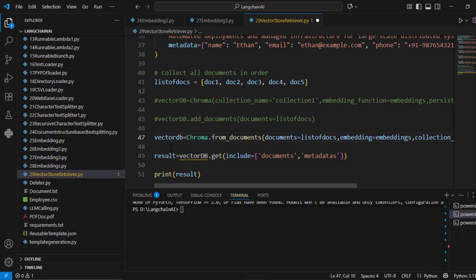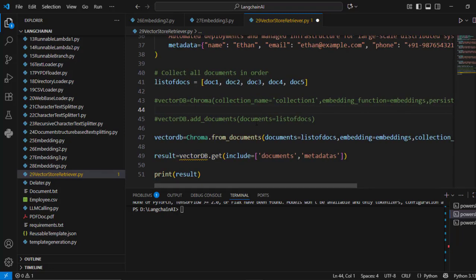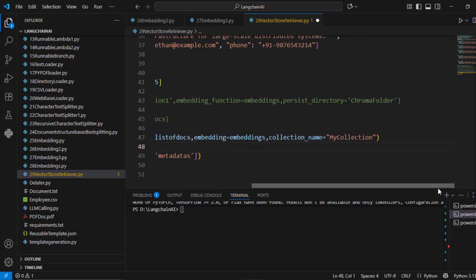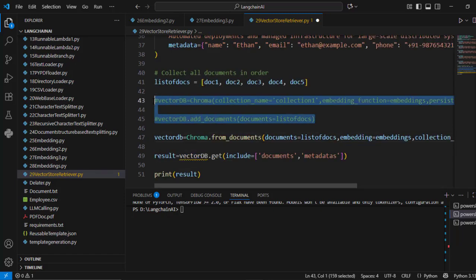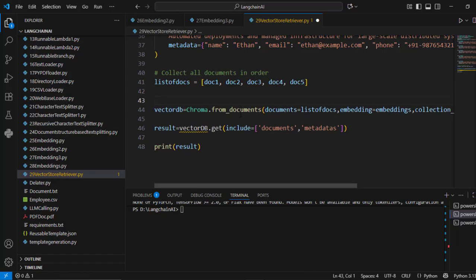vectordb object. If you remember, in the Chroma class, I gave the collection name, embedding function, and after that persist directory. And in add_documents, I added the list of documents. But all the steps I have done in a single function. So in the previous case, I used 2 steps, but this is the shortcut step. Here if you want you can give persist_directory also. So that's fine. So I don't need these two commands. Instead I am using a single command.